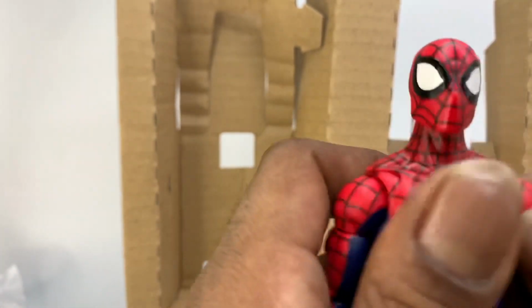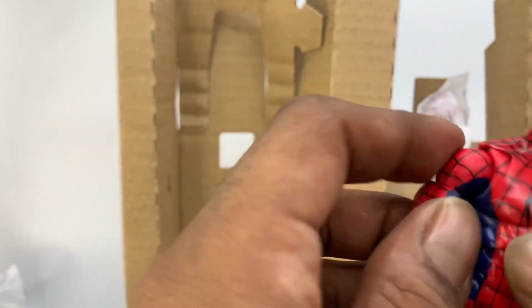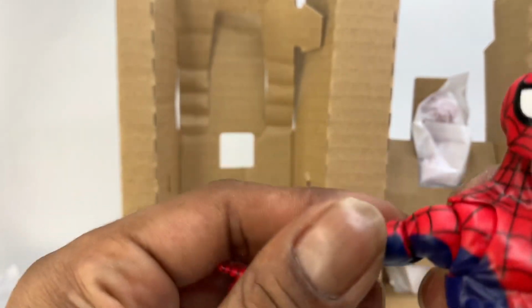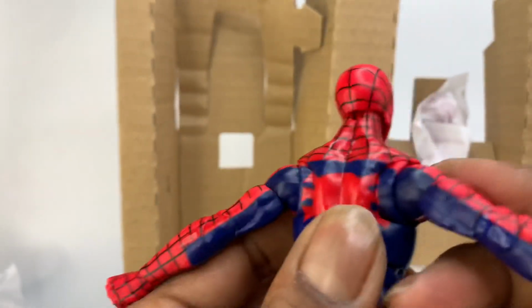These butterfly joints look different, and they're pretty stiff. These look like different arms completely. The body's the same as the retro Spider-Man, but it's a clean figure, so I'm not really too upset with this. I'll go through the articulation later, but it looks good.